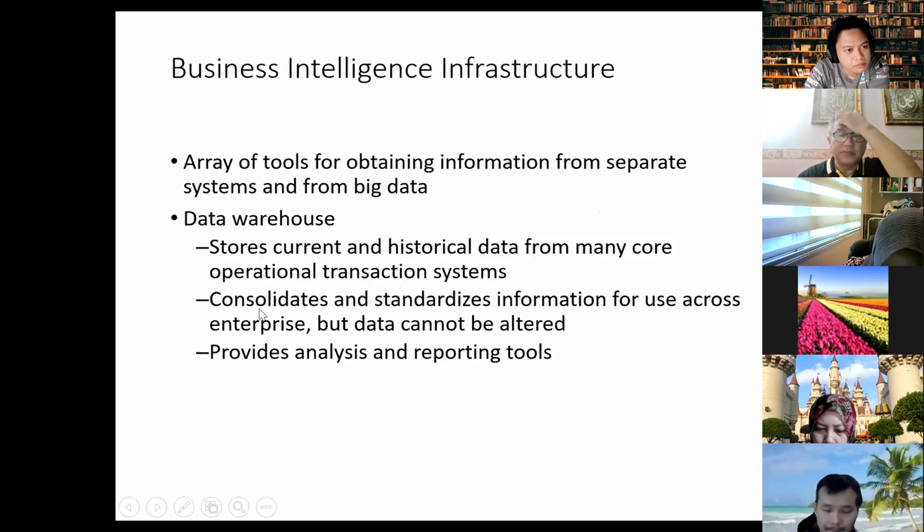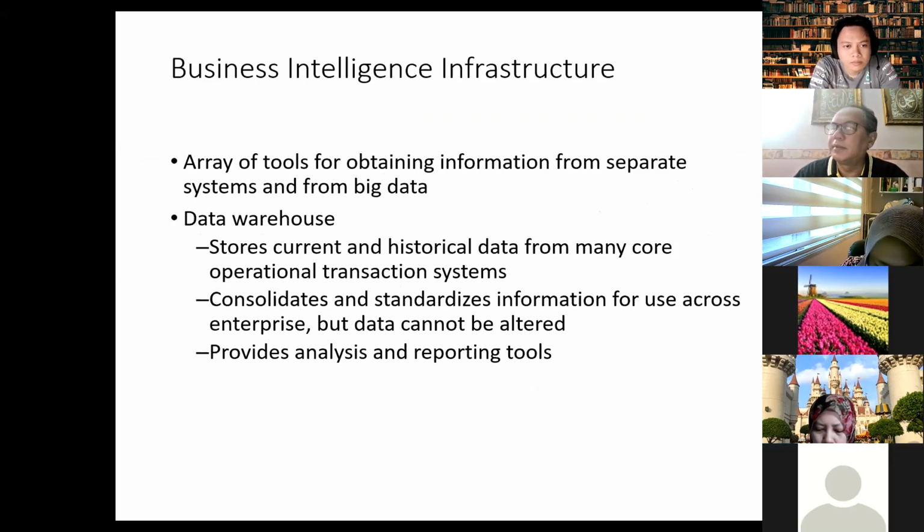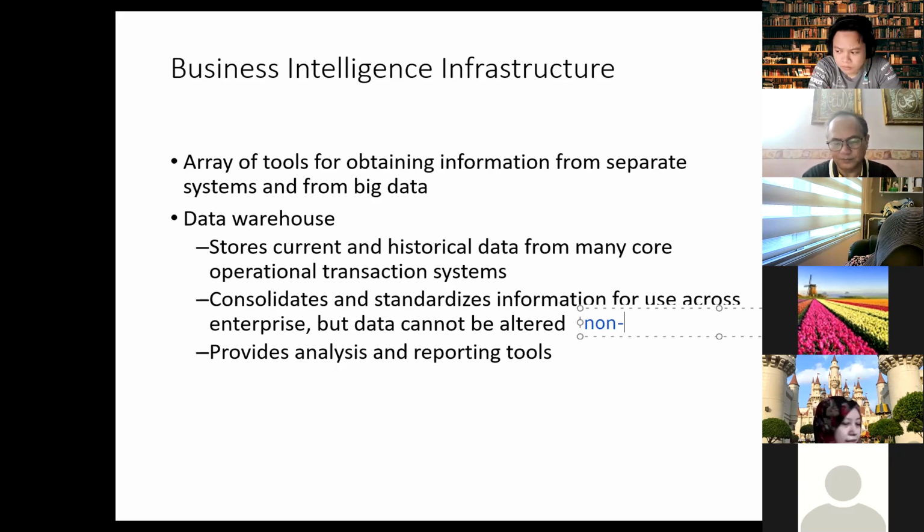So in order to handle this prescriptive, predictive, and to have data mining tools, we have this data warehouse. Data warehouse is where we store current and historical data from many core operational transaction systems, and then consolidate them, standardize information to use across the enterprise, but the data cannot be altered. So we call it non-volatile.